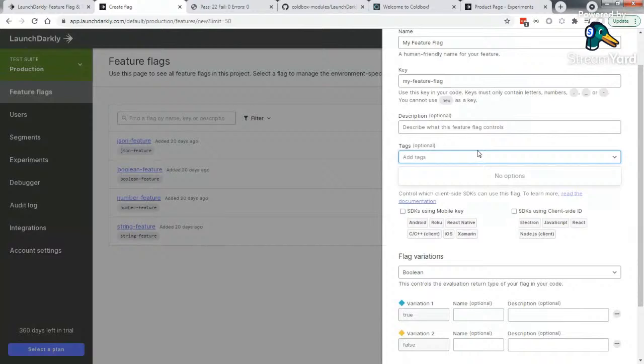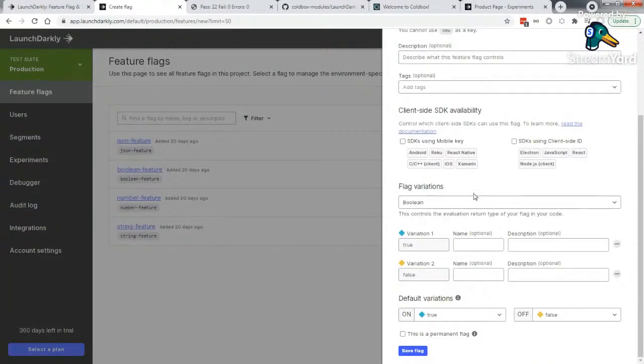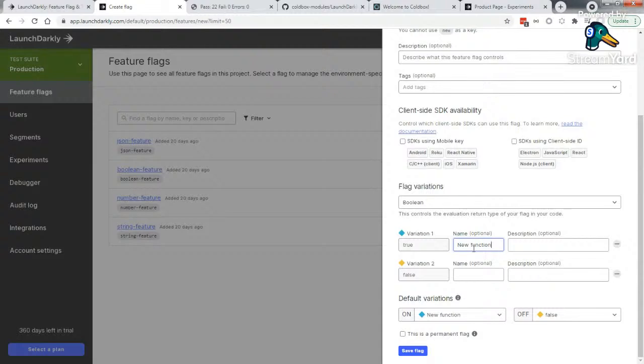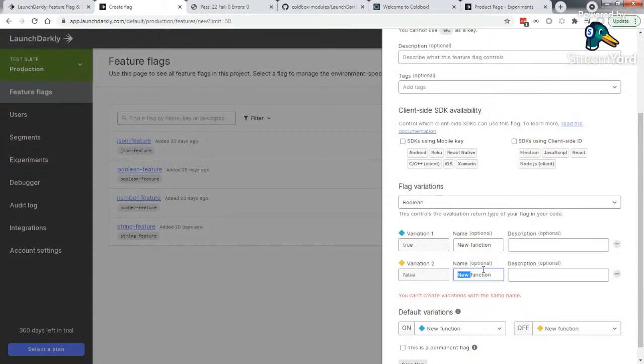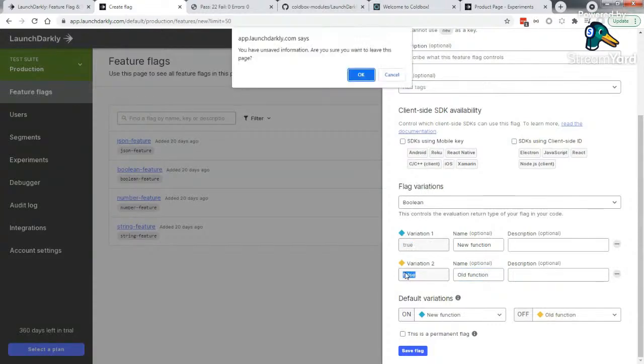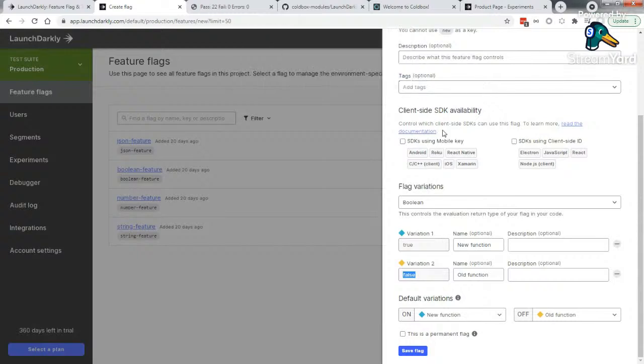So if you have a large number of feature flags, and then there are 4 types of flags that LaunchDarkly supports. The most common one that everybody thinks of, and that I've kind of been using in my examples, is the Boolean flag, right? There's a feature, it's either on or it's off. So you have a variation, and they call these variations, by the way. So each flag has 2 or more variations. So we have the new function and the old function, right? And you can arbitrarily name these so it makes sense to you in the UI. And so with a Boolean flag, you only get 2 variations, and they're kind of just hard-coded true and false, because that's what Boolean does.